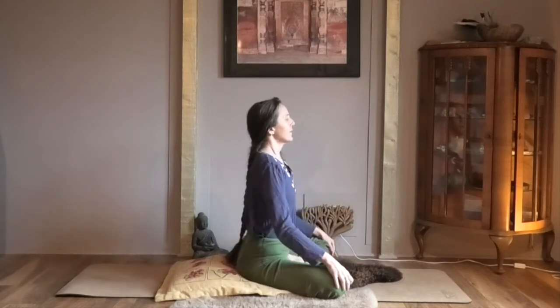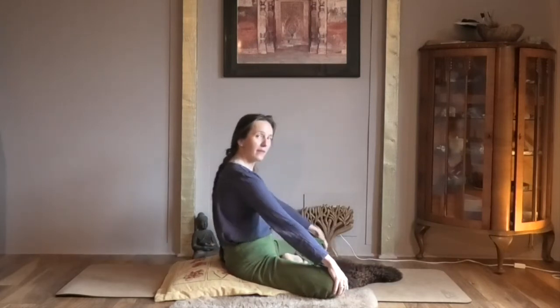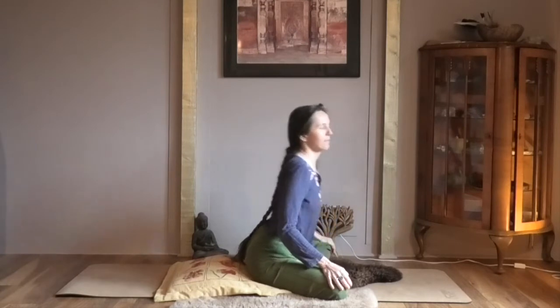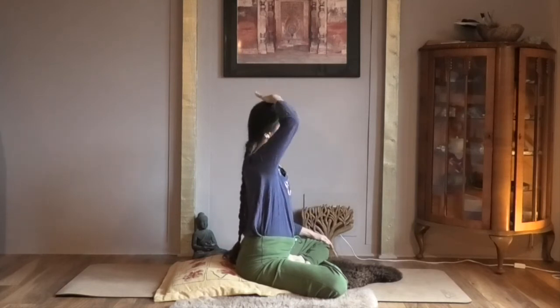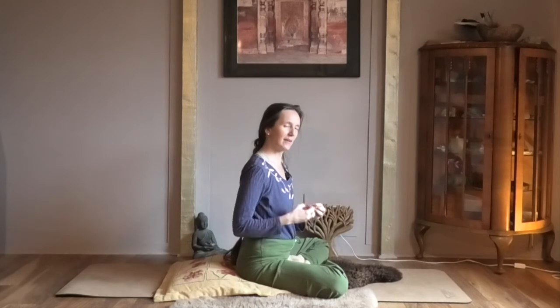Neck and head. Now, if you're familiar with something called spinal flex in Kundalini yoga and maybe other yogas, this is not this. Back, front, back, front. I see people doing that a lot in those other forms of yoga. To me, it looks like there's a low ceiling in the room, and you just have to go forward and back right under that ceiling. It's very grinding on the spine, and it's not what we're doing here.